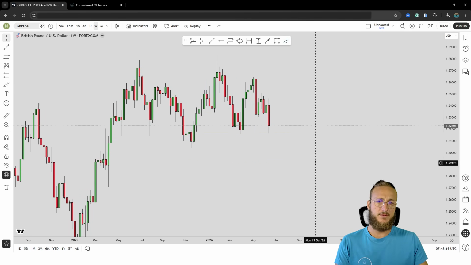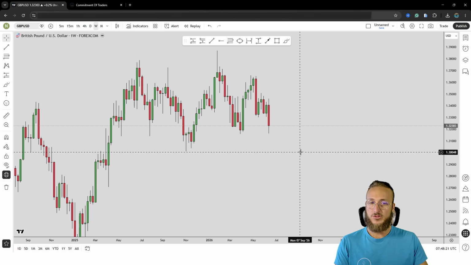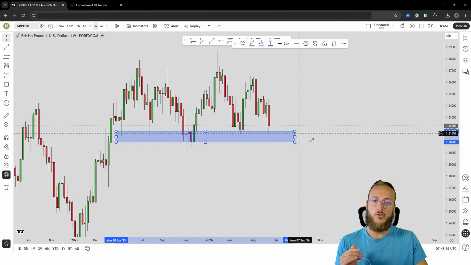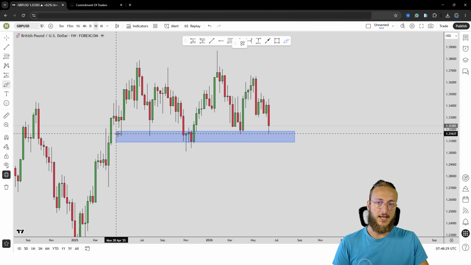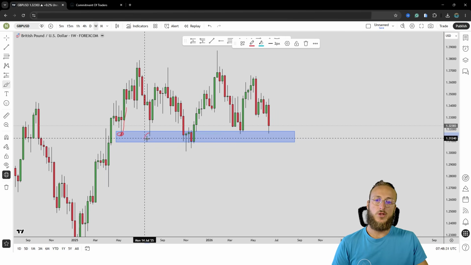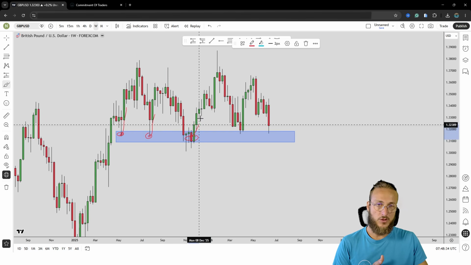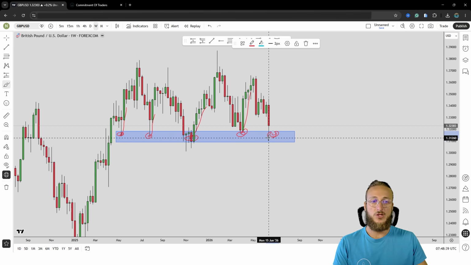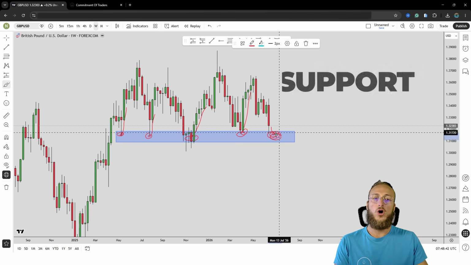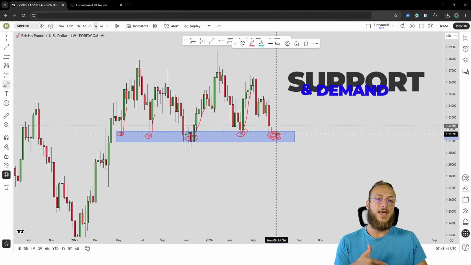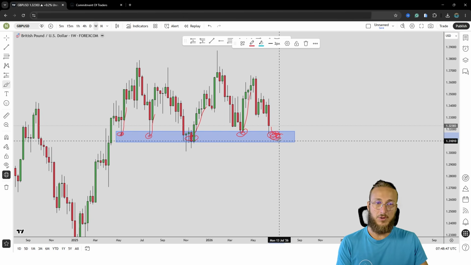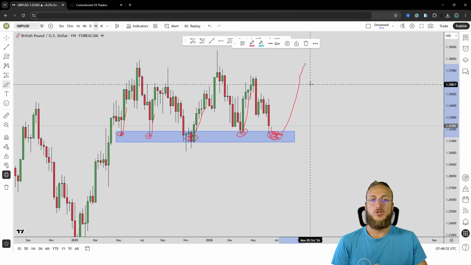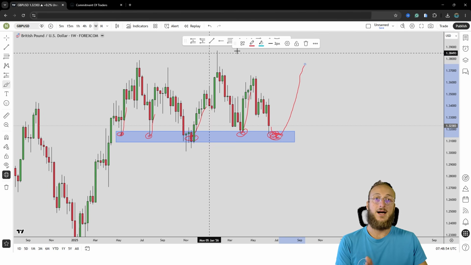Now, from a weekly perspective, we don't really have anything extra that we can notice. In fact, it is already clear how this level, which is the same one that we have already identified on the monthly, is currently acting as support. The only extra thing that we can notice is that every test of this zone was a quite precise rejection higher. So right now we're seeing another test of the zone. So there is a possibility for a deeper test of the demand and support that we have inside of here. And especially if we will start to see institutional buying inside of here, there is a good probability for the market to reject higher and to essentially go for the next test of the high of the range.